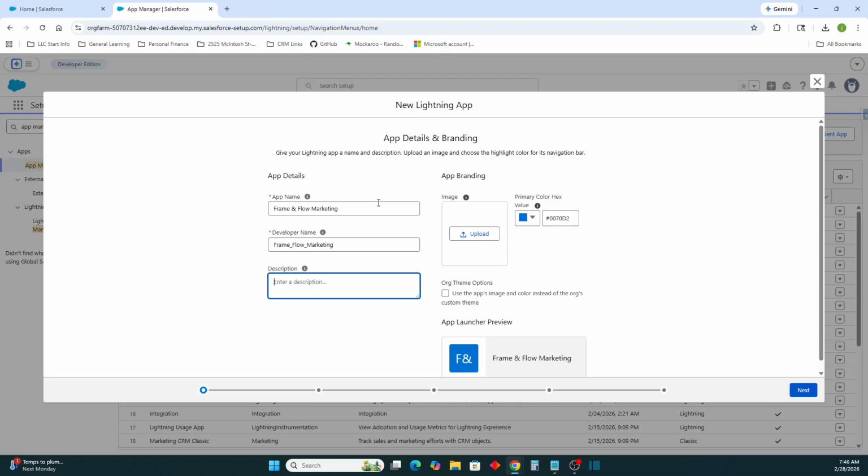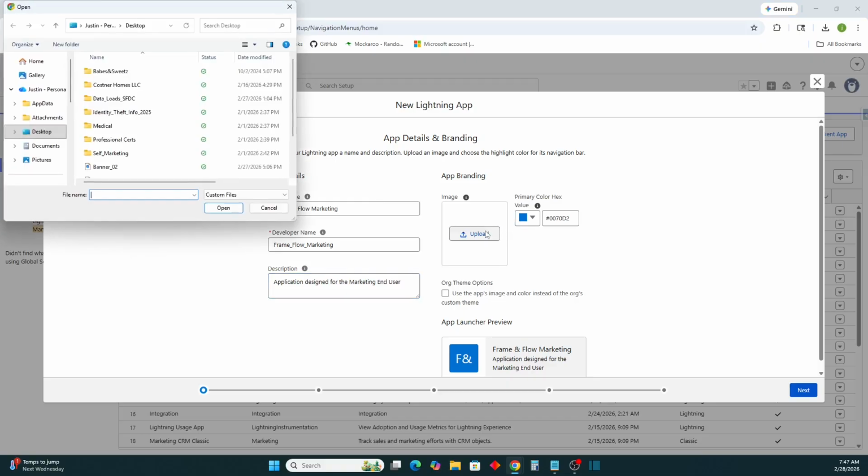One of the best practices for anything you do in Salesforce where you're given the ability to provide a description, it's worthwhile to do so. It helps future developers to come in and understand at a glance what the reasoning was for whatever development item that you put in. So we're going to give this a description of application designed for the marketing end user.